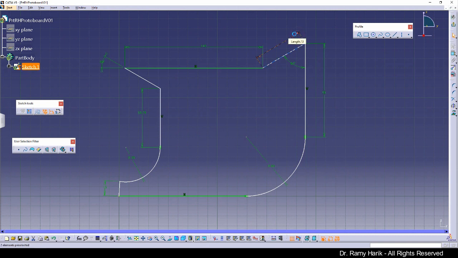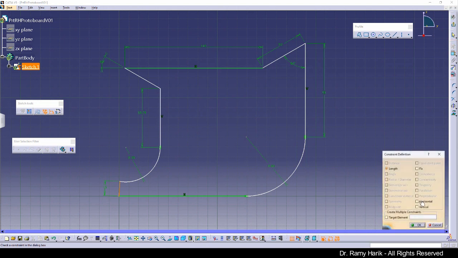I'm going to move the 50 a little bit so it's a little bit more apparent. 140, 30, 59, we have it, 35, and 15. And this one, well, very clearly this is not vertical, so we have to make sure to make it vertical.